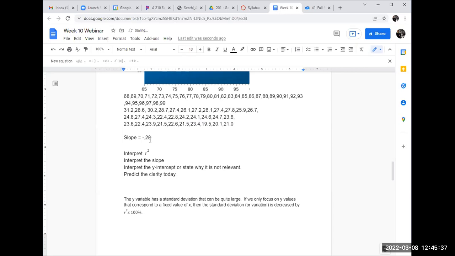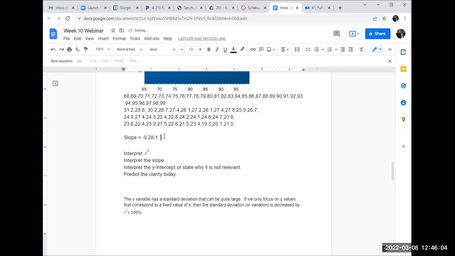And I know this might look a little weird. I'm going to write 0.28 because this shows better on the screen. I'm going to put over 1. And it's like, why would you do that? But there's a reason. When you think of slope, what words do you think of? What words were you taught? Rise over run. So it helps to have an over one so that we can understand this a little better. Does that make sense?